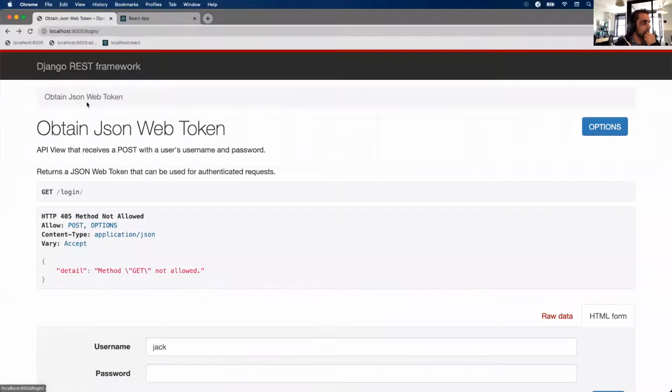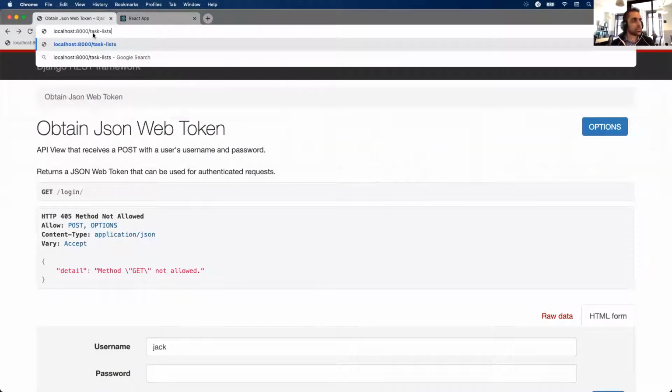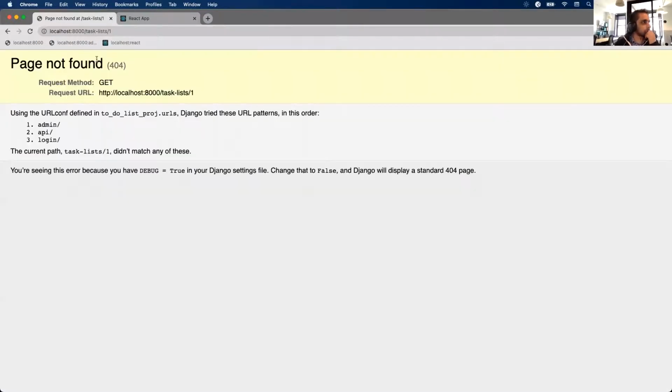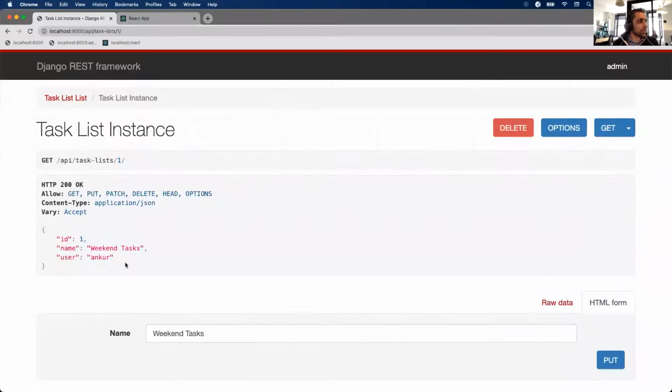Let's see. We go to task lists /1. Oh, forgot my API. Okay, notice that my name is now shown here instead of just my ID. And that's, again, more relevant to your front end. So there's a couple ways you can handle this. Your serializer right here can pass back the name, or I guess the longer way is that you could pass back the ID to your front end, and then your front end can request the details for that user that it's looking for. In this case, I think this is a little easier.